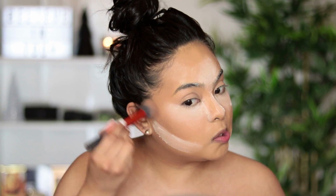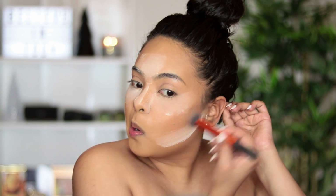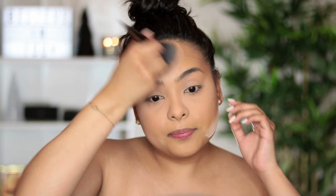I have been loving this contour, guys. I just think it's the perfect shade. I did find this cosmetic line at Walgreens, I believe it was. It's an amazing, amazing beauty line. So I'm just gonna grab a little bit of that and set where I had that contour. And now we're gonna take a brush and clean everything out. I'm going to contour a lot more throughout the time that I'm doing my makeup, but for now we're just gonna leave it like that.